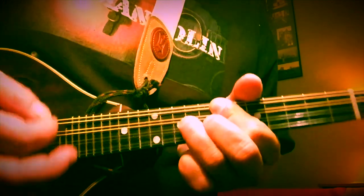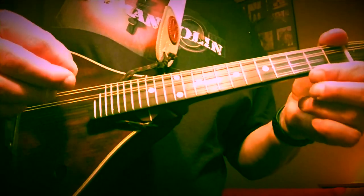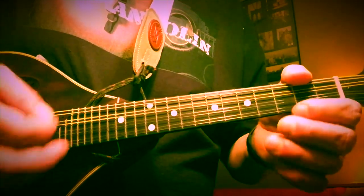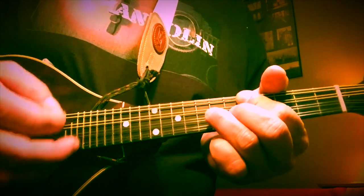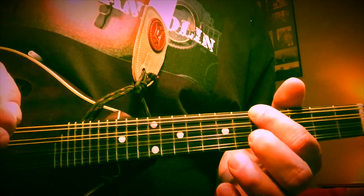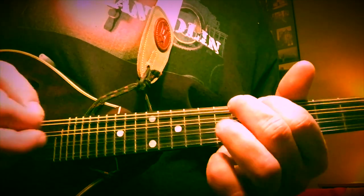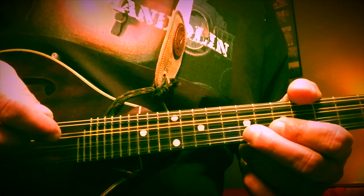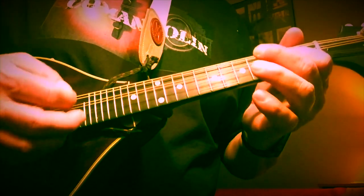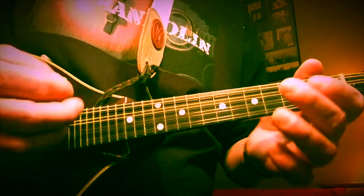For the D chord, we could come up higher on the neck, but the frets start getting kind of compressed up there. A lot of times I'll do it down here at the open D, hammering on to the A string at the second fret. Then back to the G chord, and a little turnaround — literally three notes: fifth fret of the G string, sixth fret, and then carry it out to the open string because it'll ring out a lot longer that way. So open, fifth, sixth, to the open. That's one pattern.